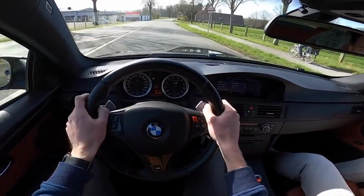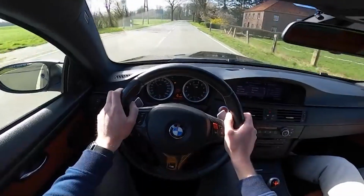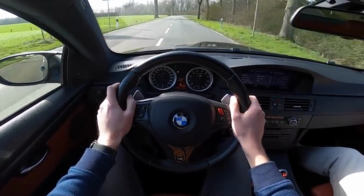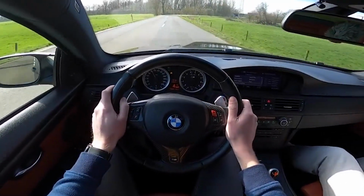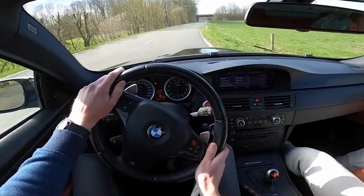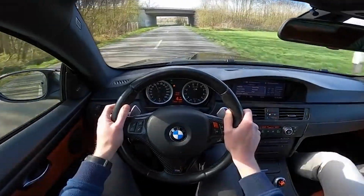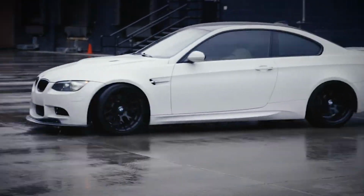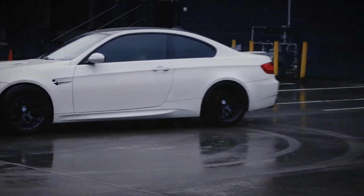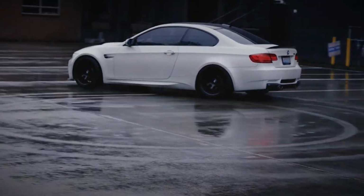In the standard E92 M3, it produced 414 horsepower and 295 pound-feet of torque. Now, in the world of modern turbocharged engines and electrics, these numbers might seem almost pedestrian, but back in the late 2000s, this was serious business. More importantly, the way the S65 delivered that power, smoothly, progressively, and with an addictive sound, made it feel far more special than its turbocharged successors.